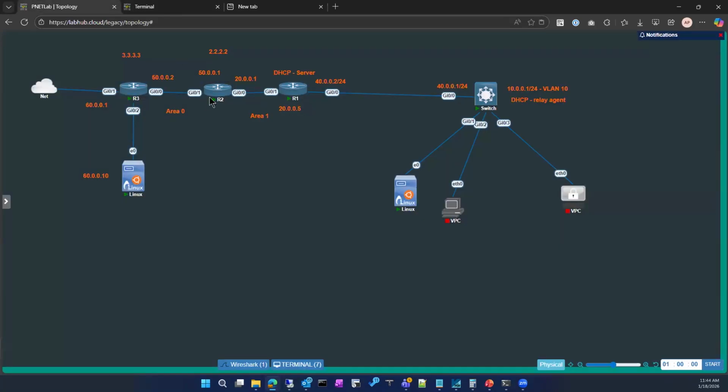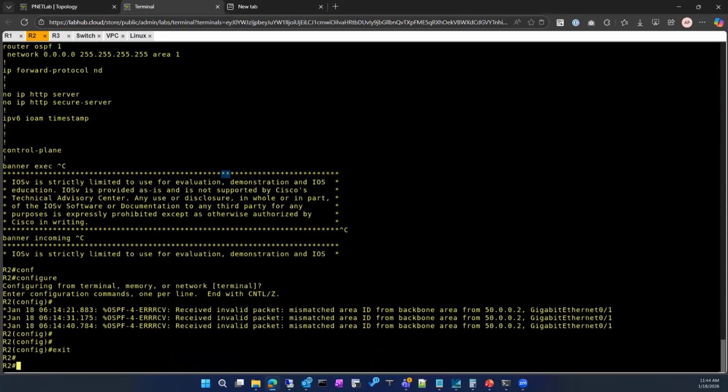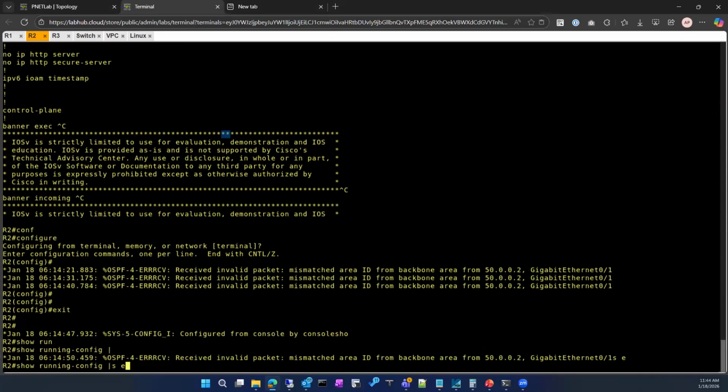For this 50 network, which is facing this side, it has to be area 0, and this side should be area 1, because this is a backbone area connecting two different areas. So, run section OSPF.